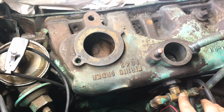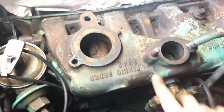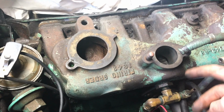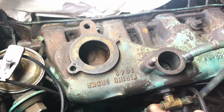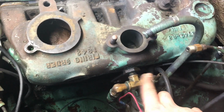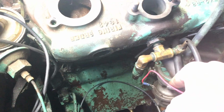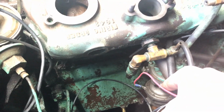Get it cleaned up on the grinder as well because it's still got some of that gross turquoise paint that this is versus the nice new red. So we're going to keep this the same brass color because it'll look nice polished up. And get that bolted in with a little Teflon tape. And then we'll work on this lower part down here, getting that cleaned up. And that'll just bring us one step closer.